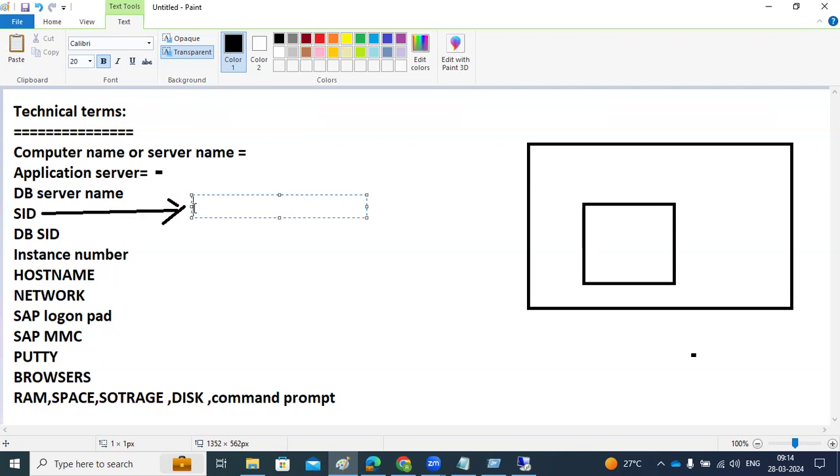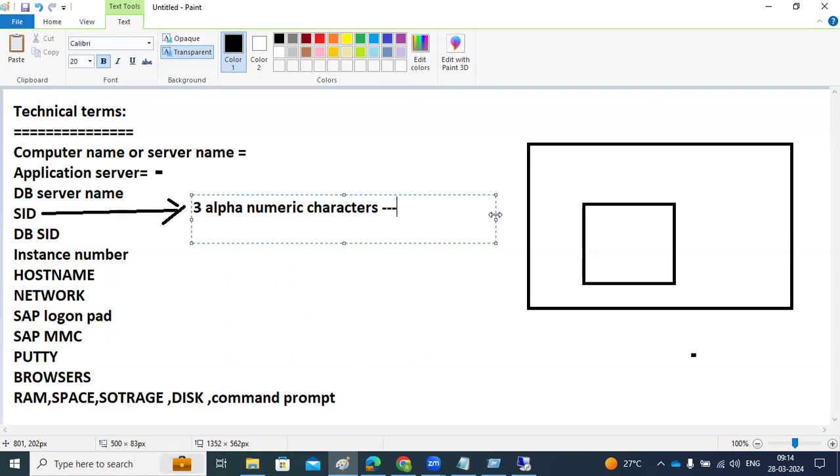The SID name should be 3 alphanumeric characters. While giving the name to SAP, we give 3 alphanumeric characters.